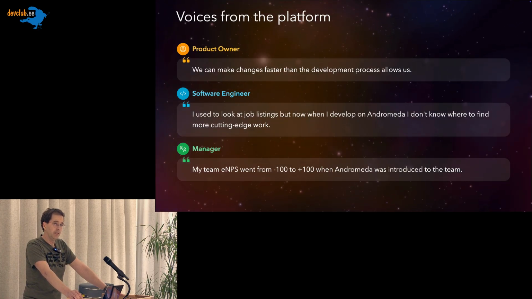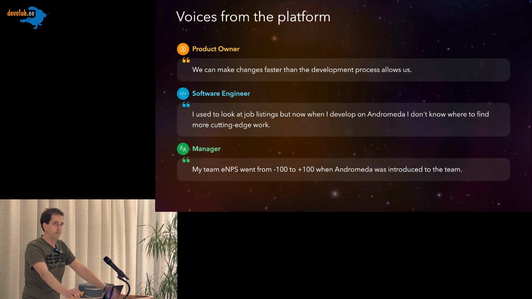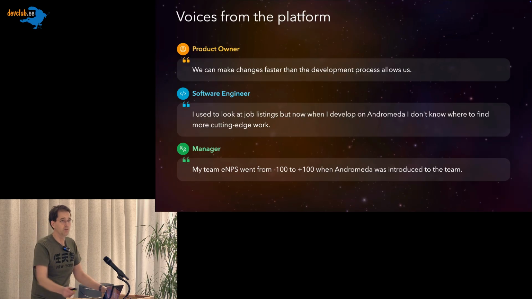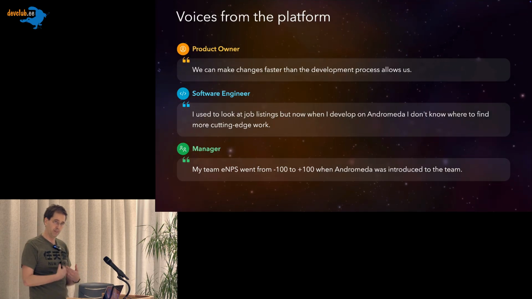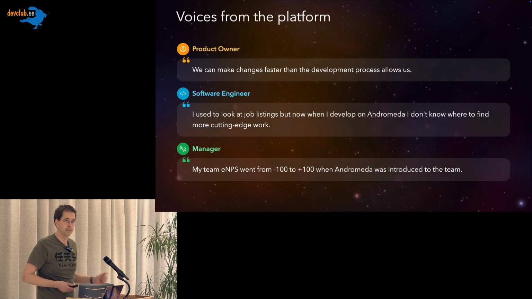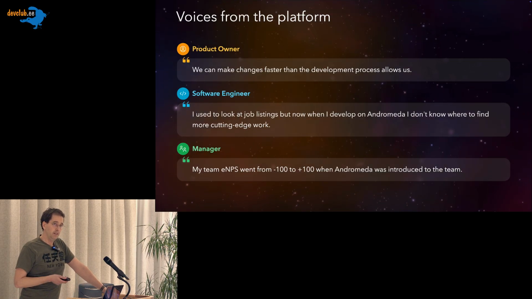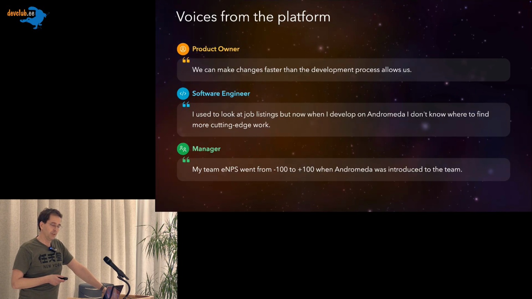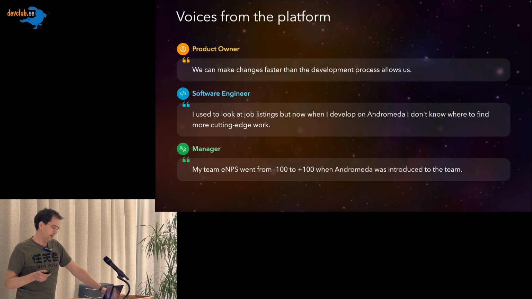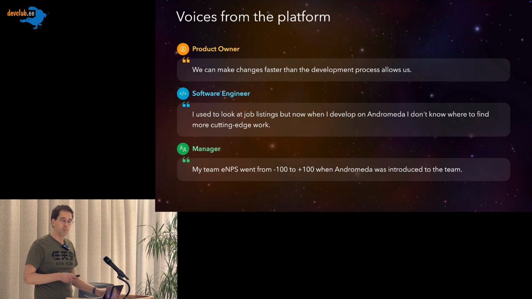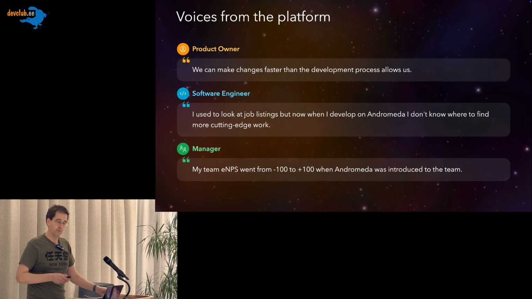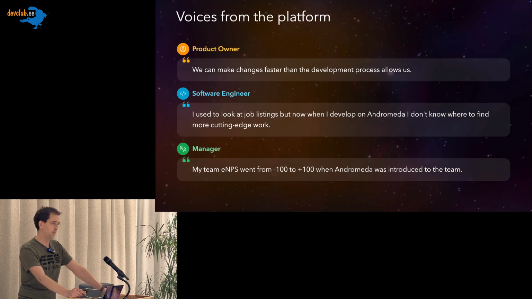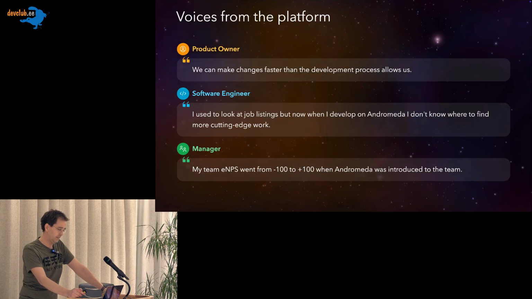And this is really good, because the technology and the culture isn't in the way. Now it's another process that is hindering people and teams to deliver. And that's really good from my side, because I'm sitting here on the technology side. Software engineers, really happy. And then I like the manager quote, my EMPS score went from -100 to +100. And that was nice for him. I think we should get some of his bonuses for that, because I don't think he actually did the change.